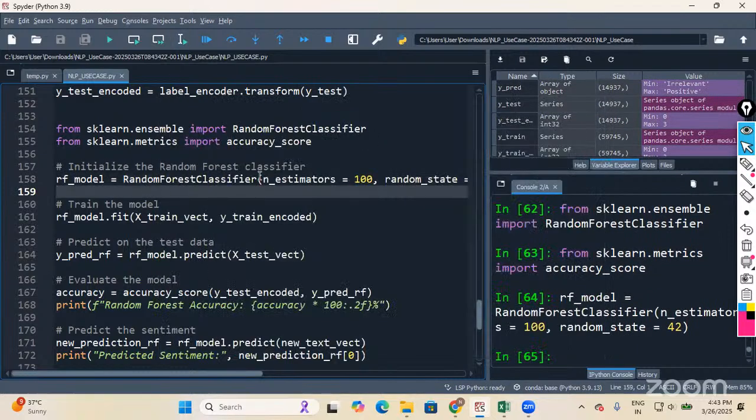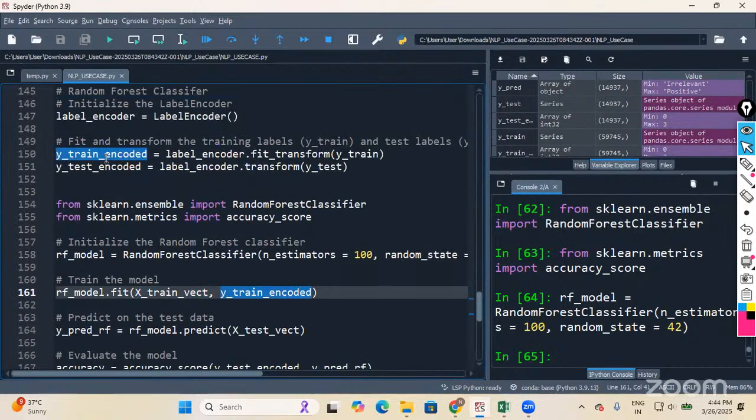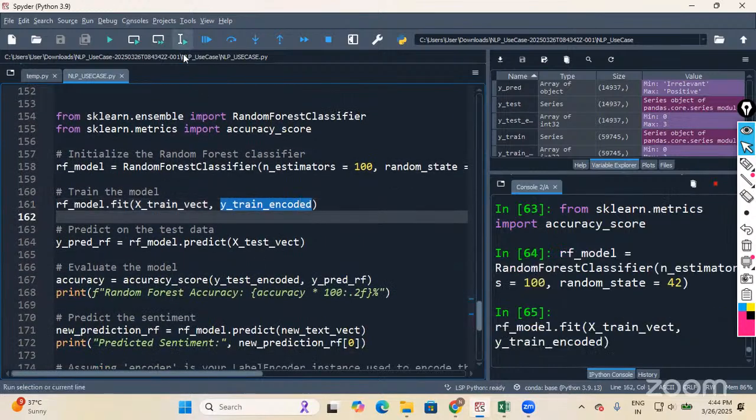Then I'm making that function fit on the train data. Under train data, inputs I am passing in vector form, and for train Y, the output I am passing is the encoded Y. Now I'll execute.